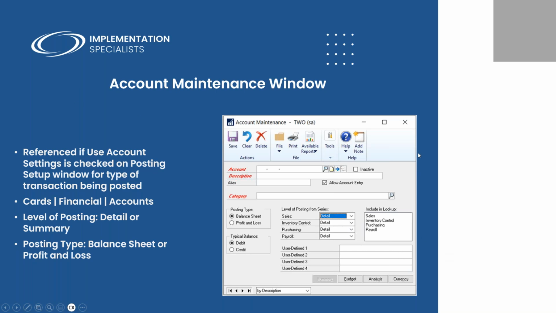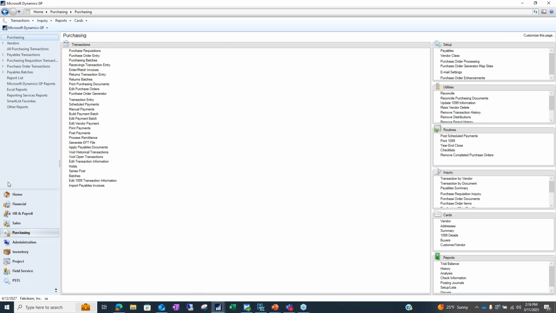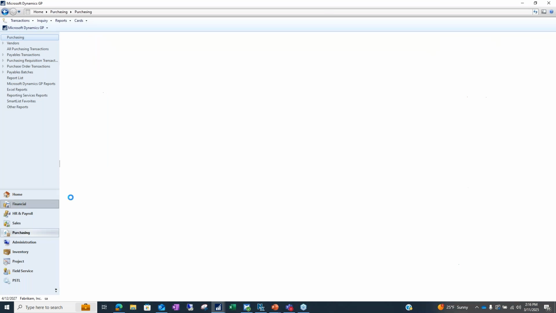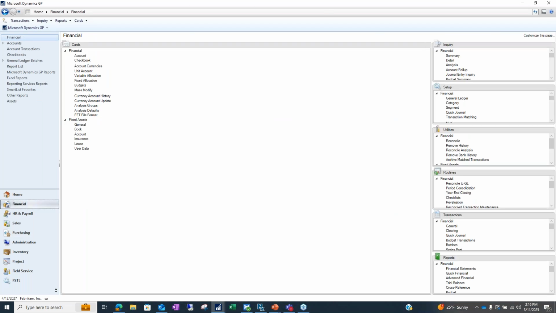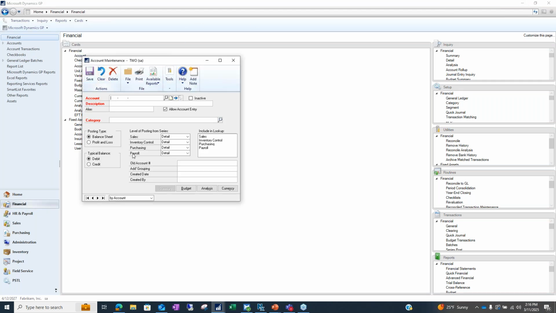And then as you're setting these up, most of you are probably familiar with setting up a GL account. Go to our account, we would create our account here. We'll just go ahead and use one that we already have, an expense account out here.